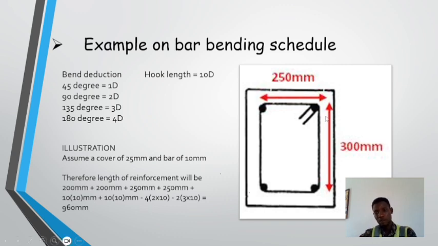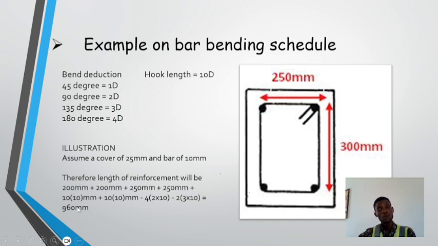So if you are bending the hook length, we have two lengths here. So this is going to be 3D. That's 3 multiplied by 10, the diameter of reinforcement, multiplied by 2. So this is 30, this is 60, and this is 80, making 140. So the value you have from here, you are going to subtract 140 from it. That is 200 plus 200, making 400, plus this, making 900, plus this, making 1100. So 1100 minus 140, you are going to have this value.